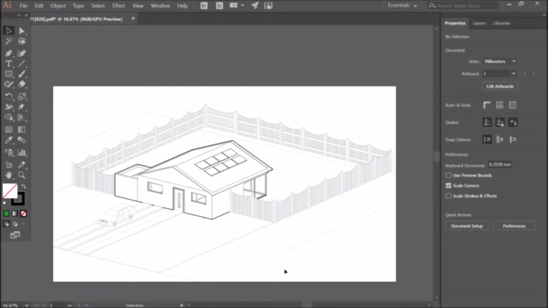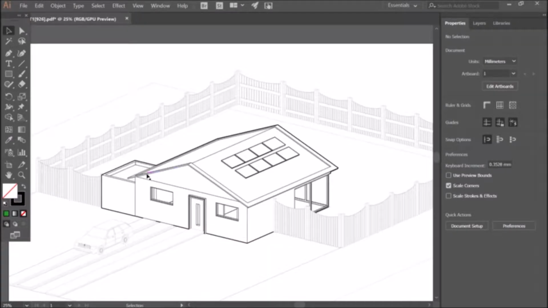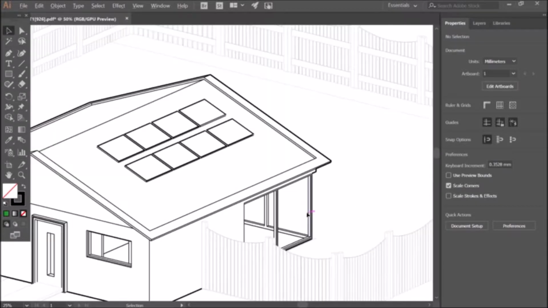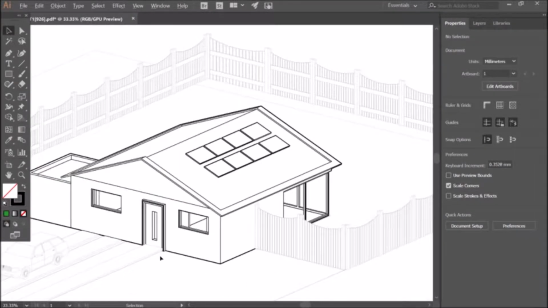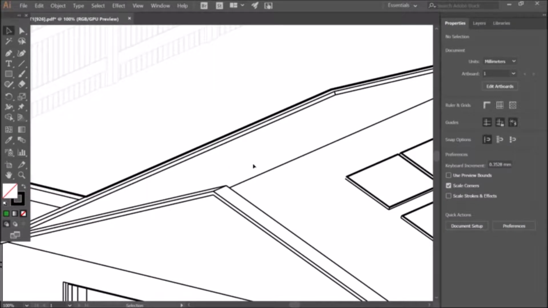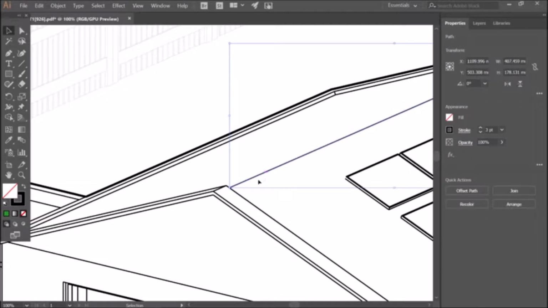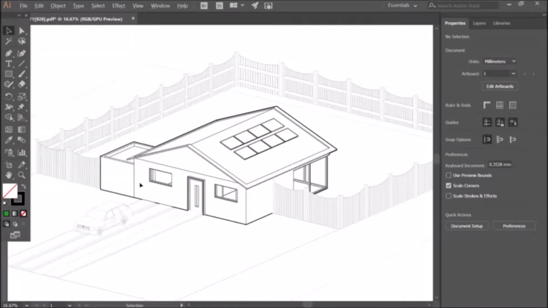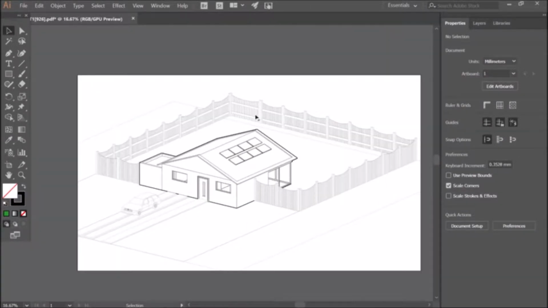Okay, so hopefully you have managed to trace out the rest of your building, and you can see here that all the other lines in the building have been made to the 3 point thickness. The building, as you can see in the diagram, stands out really nicely from the rest of the site. That's the bulk of the work really done here.